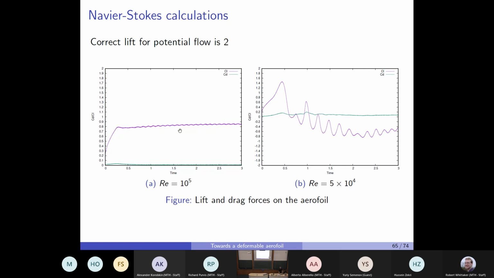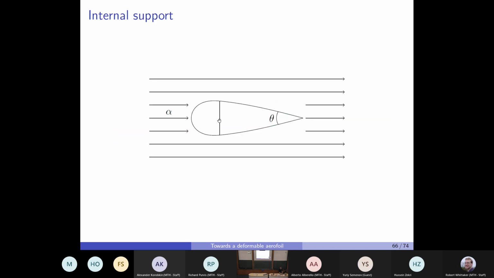And if you look at, say, the left-hand picture, which was the higher of the two Reynolds numbers, the lift coefficient is evolving sort of towards 1 here. Now, the actual correct value, if that was a pure inviscid flow with no flow separation, so the boundary layer is behaving itself and staying very close to the surface of the aerofoil, the correct lift should be 2. Okay, so the fact that that's down near 1 is telling us that there's significant flow separation.